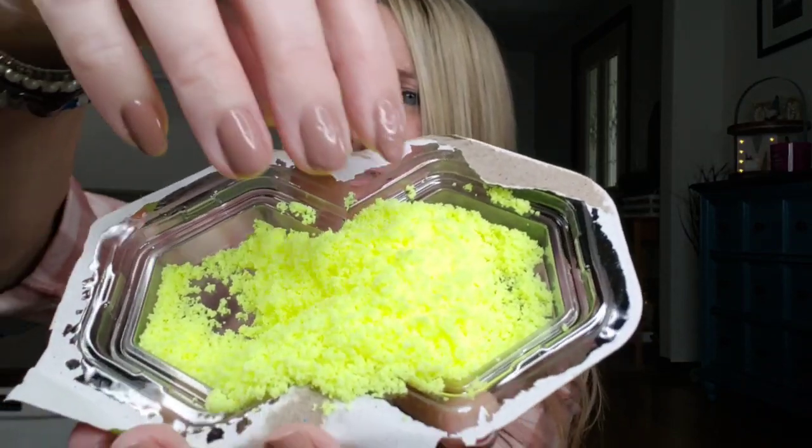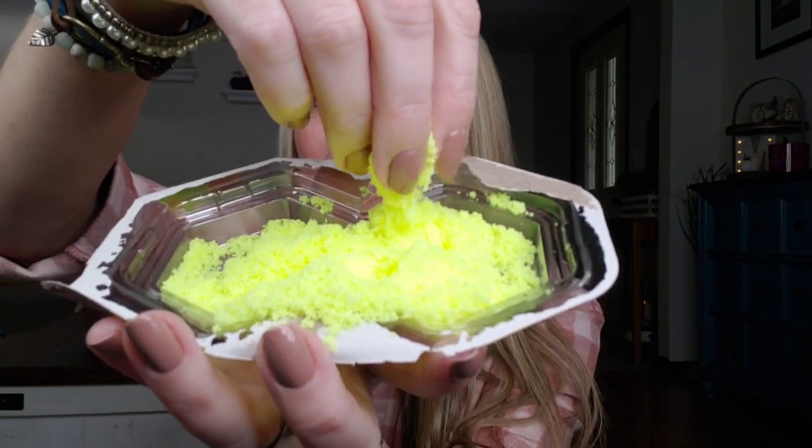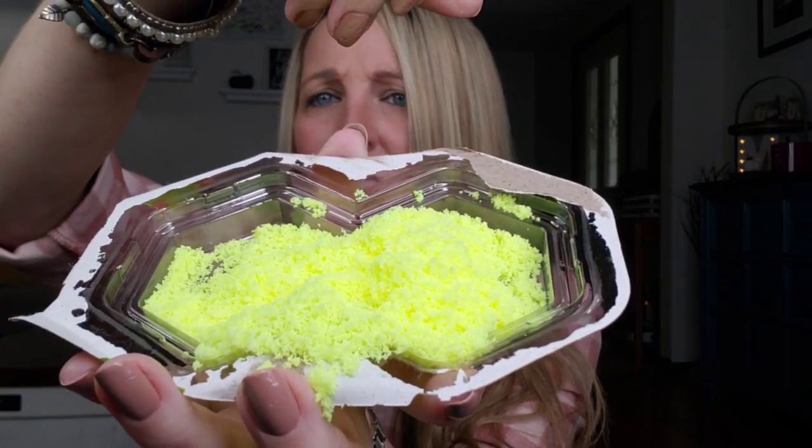Sit there at your office or when you're Zooming, is that what it's, Zoom class or whatever, and just sit there and play with this? That is really cool. I'm going to try to do a close-up for you guys without getting it all over my carpet. Or I should say, look, oh gosh, it's crawling out of the container. It's alive.